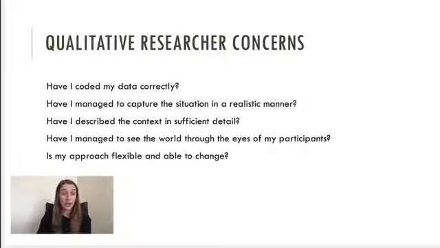How do we code the data, right? How do we code for how connected a baby is to its mother in the strange situation? We have to ask if we've captured the situation or the question at hand in a realistic manner, if we're getting the true qualities of a person. You have to ask if you've described the context in sufficient detail. Remember, this is part of research reporting. We want to be very clear, very concise in what we did and how we captured our information. All right, we want to provide lots of detail.